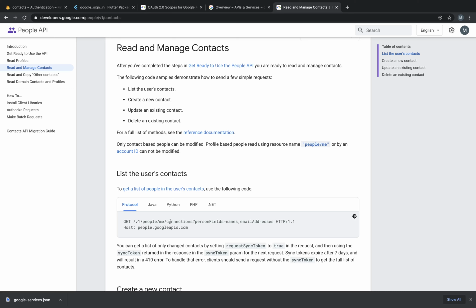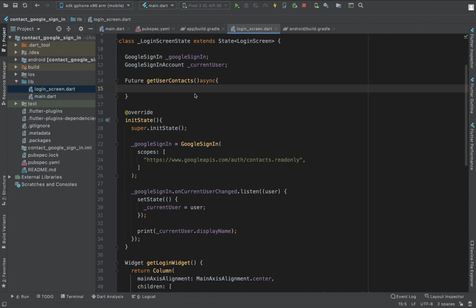This is a get request, and you can also specify the person fields, what data you want to know with the user contact, like name, email addresses, and we have phone numbers also. And this is actually the host for this API. So let's first copy this host so that we can have it in the code. So I'm making it final host equals to, and don't forget to include HTTPS.